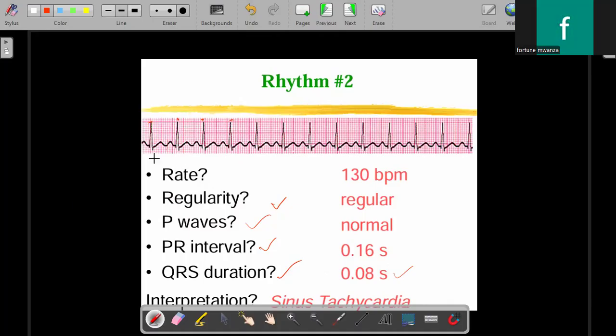But let's check the rate. This was gotten in a period of 6 seconds as well. So remember, you get it in the period of 6 seconds. You calculate how many waves I have. I have 1, 2, 3, 4, 5, 6, 7, 8, 9, 10, 11, 12, 13. 13 of them. 13 times 10 gives me 130, which is above the normal heart rate, between 60 to 100 beats per minute. So this is not normal. It's above. So my diagnosis there is going to be sinus tachycardia.